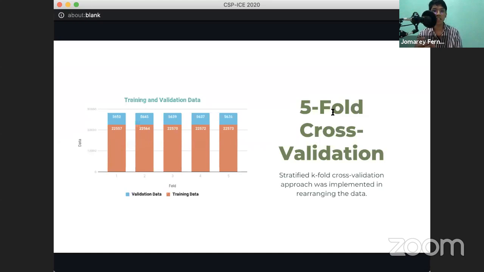To ensure that each class is well represented across each fold, the stratified k-fold cross-validation approach was implemented in rearranging the data. We implemented an algorithm to use stratification because we all know that stratification helps with reducing both bias and variance.